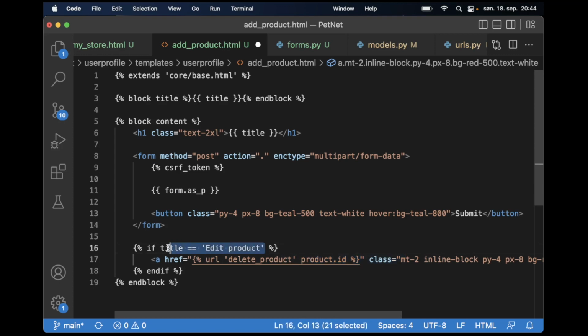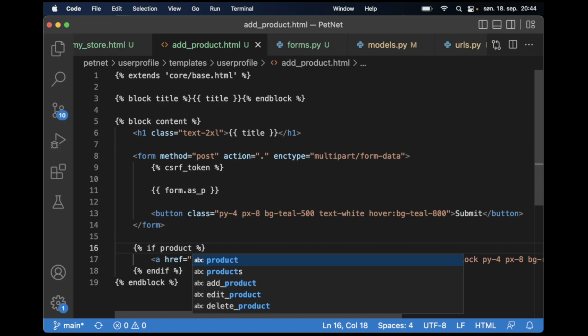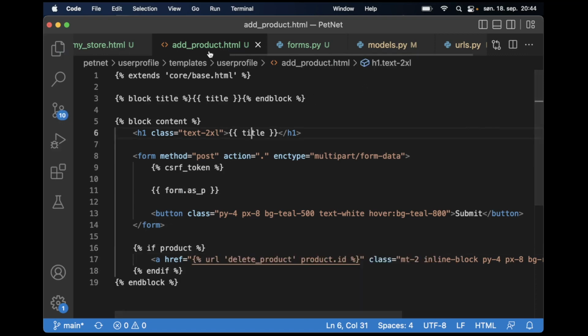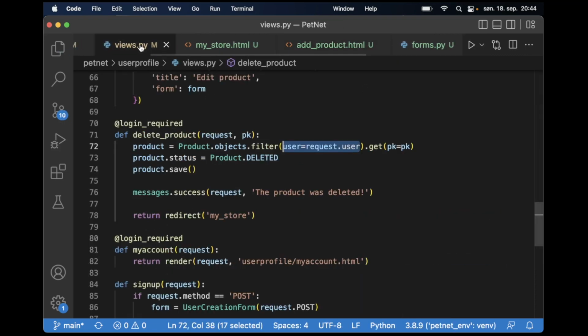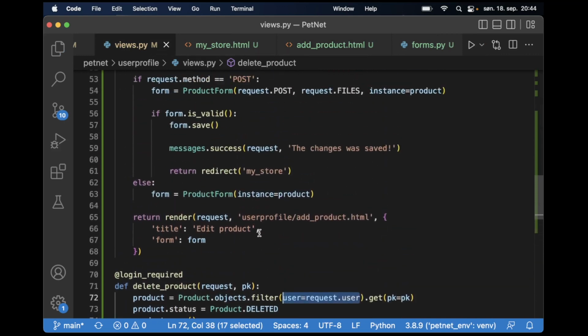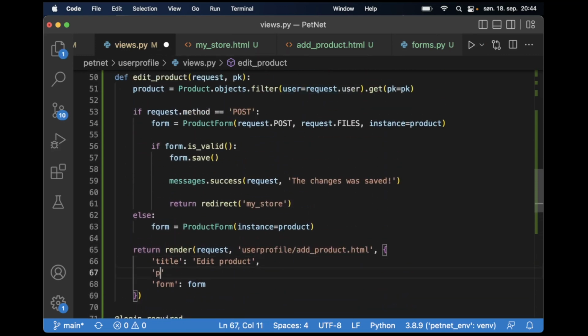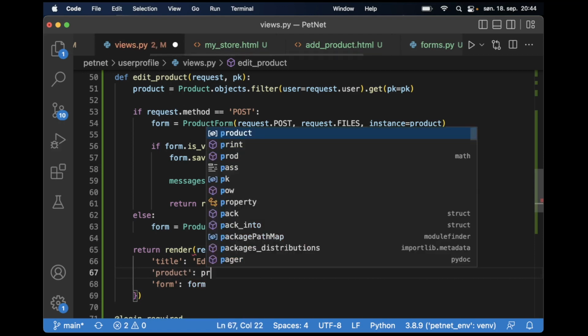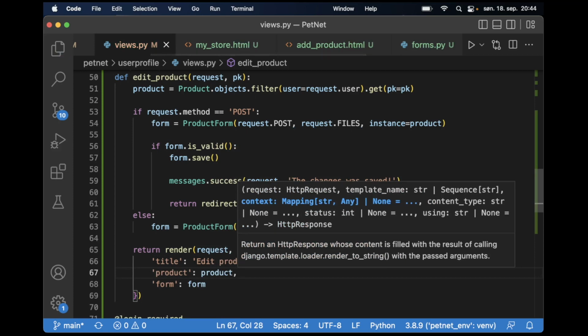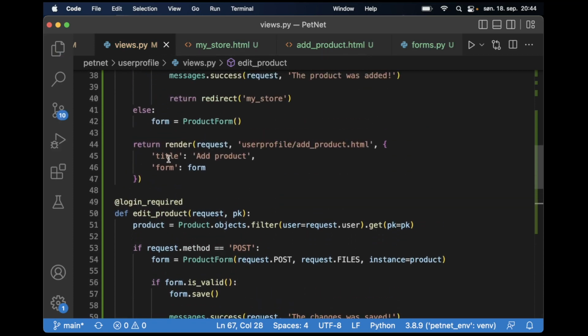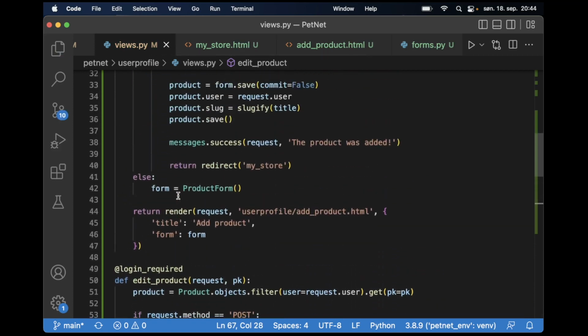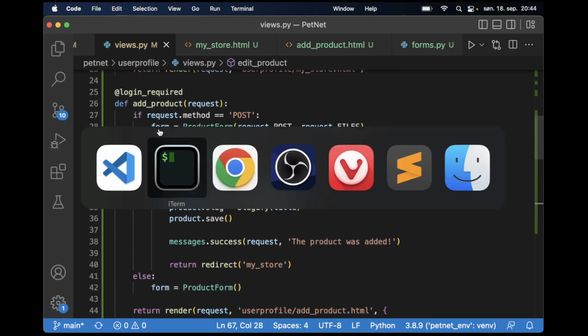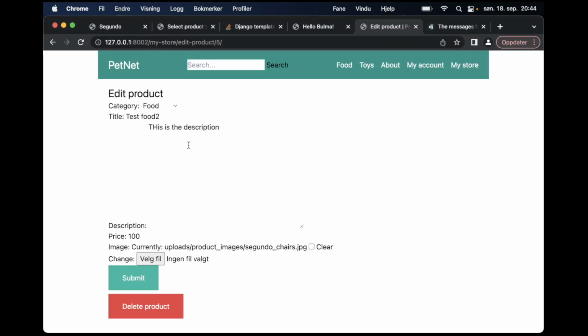And that makes it easier actually to know when we are on an added product. So we can here say if product. So if I now go back to views.py just to make a little change here. Here I want to pass this product we get up here to the template. Product, and save. And this value or property does not exist on the add product view. So if I now go back and refresh, we still have this button.